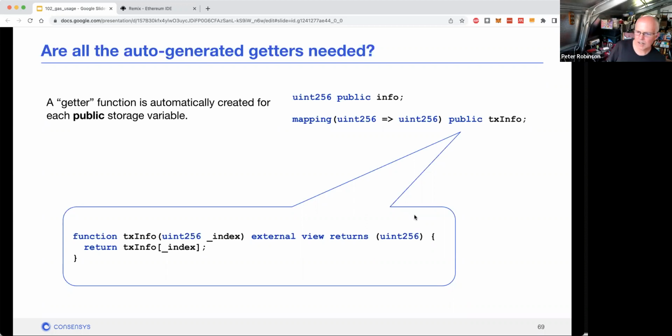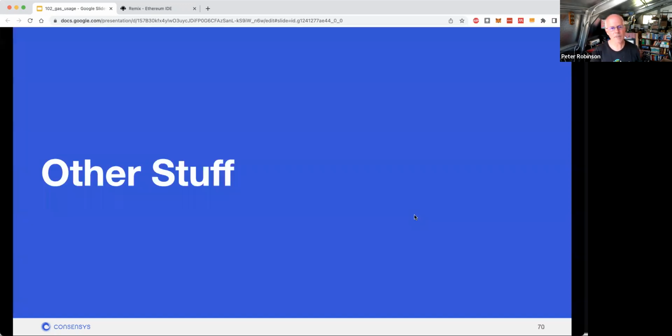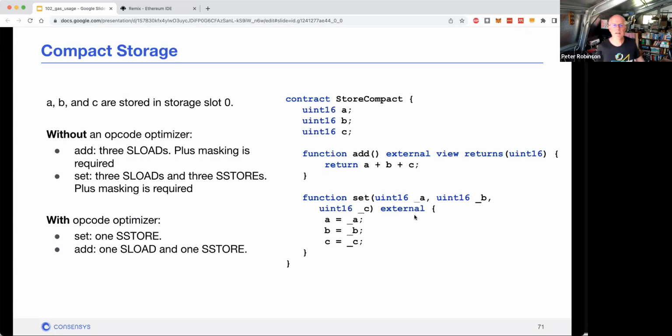And so, that's going to be some code. And if you don't need that code, you don't need that functionality, then maybe you should not have it public and just have it as a private storage location. So it's worthwhile thinking about.